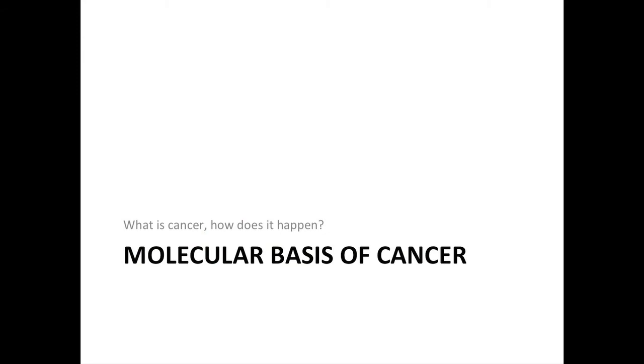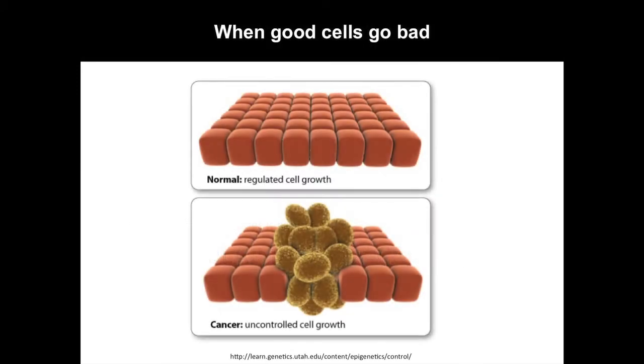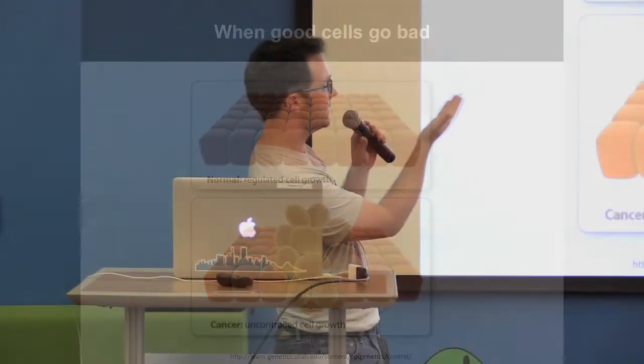All right, so cancer is a disease of normal cells in your body that just start going bad, okay? Normal cells in your body know how to behave. They don't try to grow uncontrollably. They don't try to outcompete their neighbors. They're well-behaved cells. In tumors, that's not the case. They forget how to behave nicely, and they start dividing like crazy, and they start forming giant masses and spreading all over your body. So basically, it's like a little piece of you that is now trying to take over.